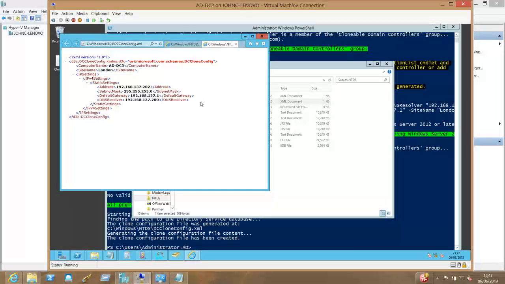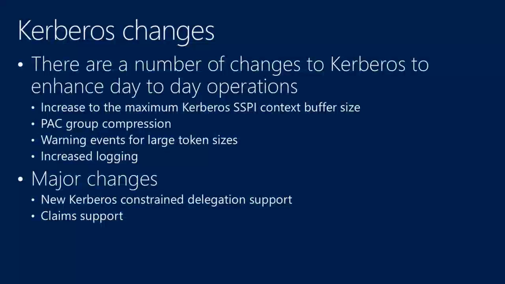Okay, so Kerberos has lots of nice little tweaks to it, and the number one: has anyone suffered from the Kerberos token explosion? This is where inside the Kerberos token is all your group membership, and if the group membership gets too big, the token size gets too big.